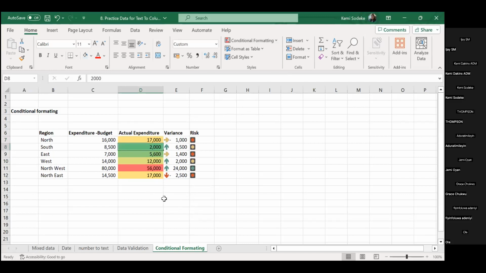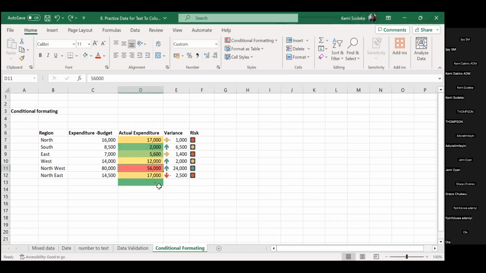So it will give you different gradients of the colors depending on your numbers. So if our numbers extend to like 0 and then we have like 89, let's do 89,000. You can see the 56 has changed.